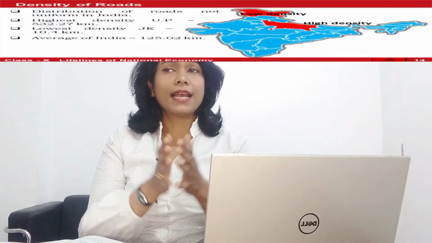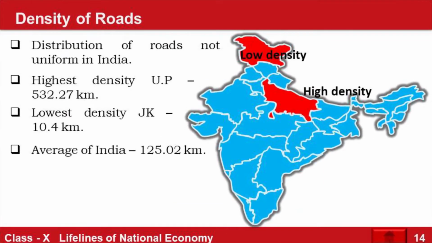Next, road density. How many roads can be created in 100 kilometers? You must have done population density in class 9. Here we have road density. So in 100 kilometers, how many roads are there? Here the credit goes to, I think, UP or Kerala. Previously it was Kerala, now we have UP, which has maximum roads in 100 kilometers, and the least roads we have in J&K because of the physiography. We have mountains there, so in 100 kilometers we have less than 75 kilometers only.